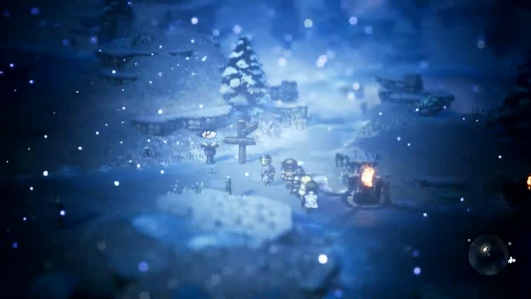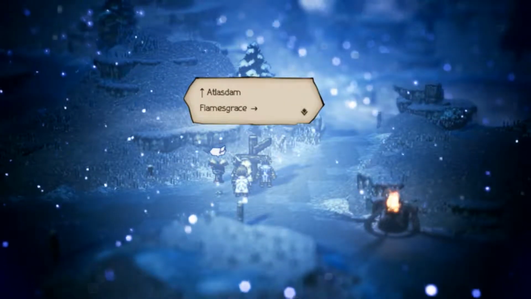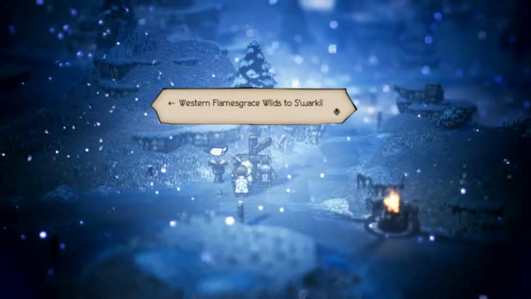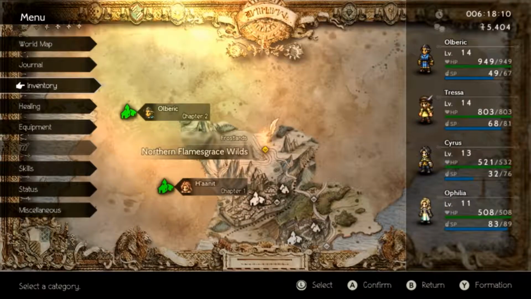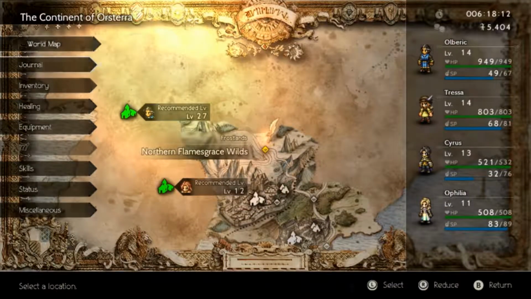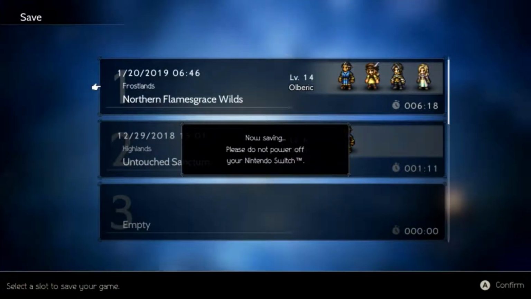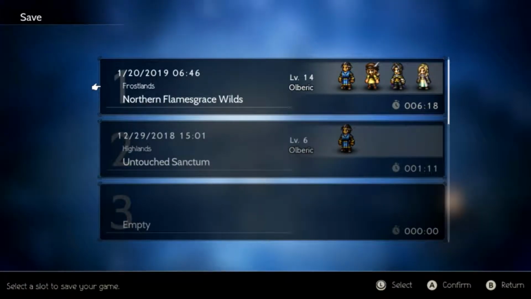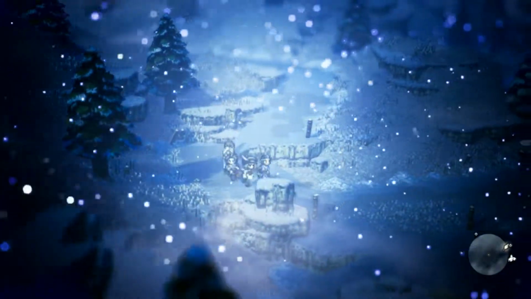Alright, so I have to go... Oh wait, let's read the sign. Atlas Dam, Flames Grace, Westerns, Flames Grace, Wilds to Swarky. I think that's where I need to go, Swarky. Yes, so we are going this way. We're saving first, though. Let's go, team. Wait, is there anything down there?